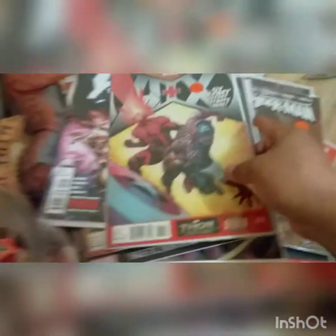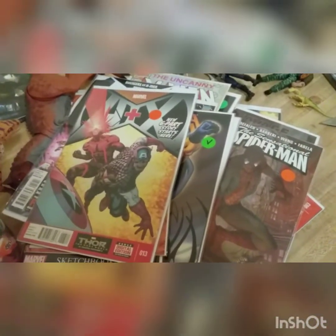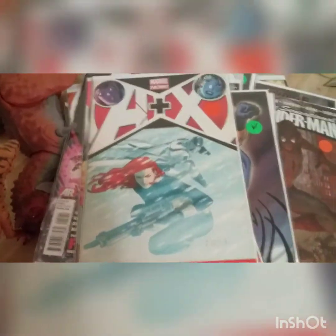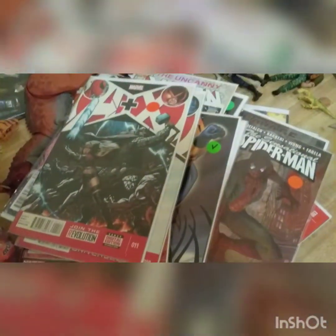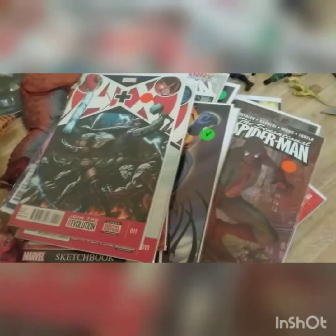Yeah, so after Avengers vs. X-Men, they did a team-up series called Avengers plus X-Men. Sort of like, okay, we're cool now. Yeah, we're cool now. See, Avengers plus X-Men #10, #13. It was basically Marvel Team-Up, only instead of Spider-Man and someone, they did it with the Avengers and the X-Men, basically. One member of each.